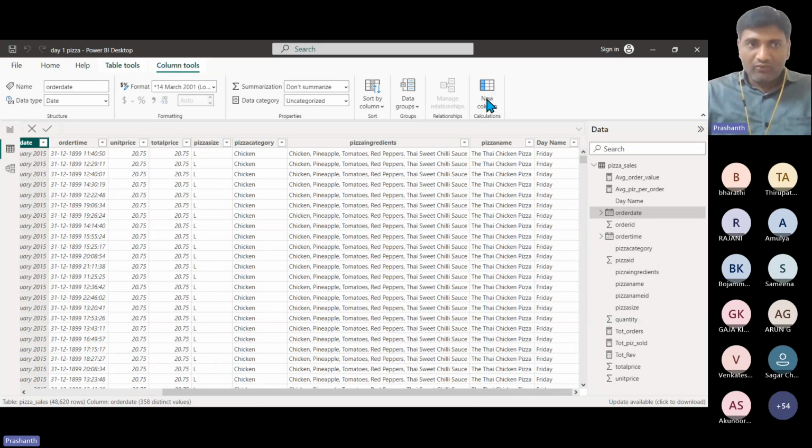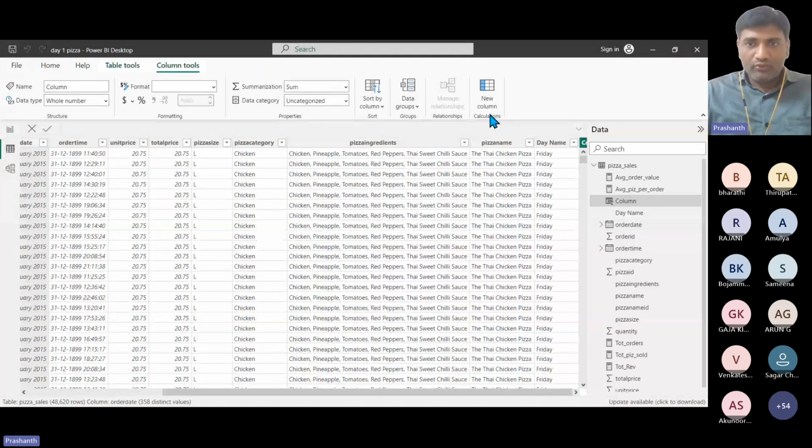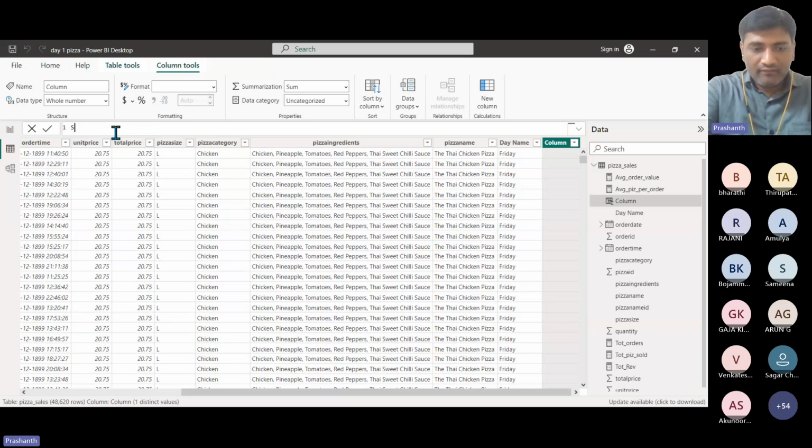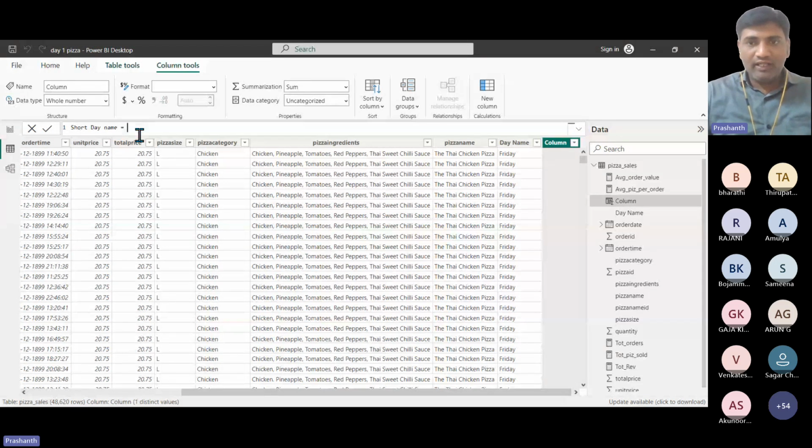Now if I want to make it short, for example, you see Friday is a complete day name. I cannot accommodate this full name on my graph. So I create a new column again called short day name, which is equal to, in this Friday, I need only FRI.